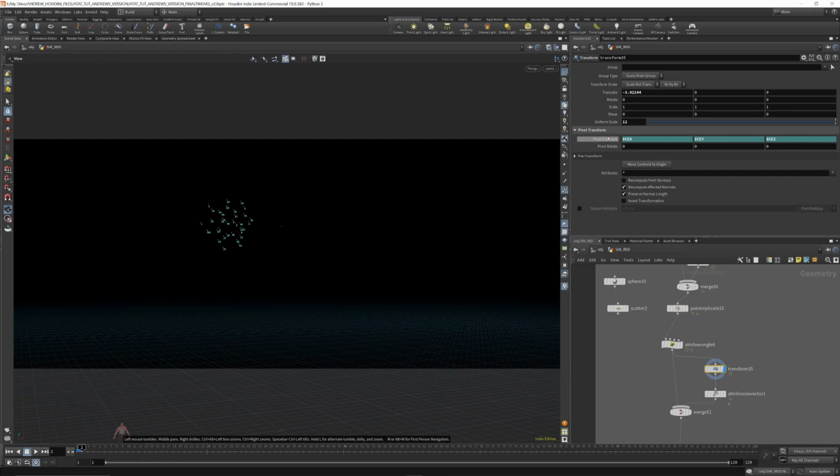I've got this expression on my pivot, and this just means that when we scale things up, it's going to scale from the origin of the object, not from the origin of the scene. If you've got something at the origin and you just put a transform, it'll transform up nicely. But if you've got something away from the origin and you try and scale it up, then you're going to get a bit of a problem. So using this expression just means that it changes the world space origin to the center of your thing.